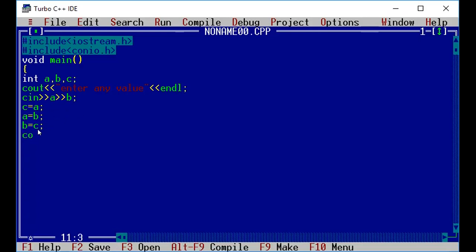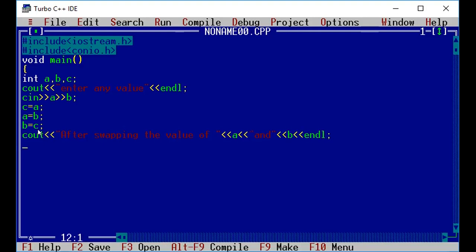After that, you just write cout, here after swapping the value of a and b, and terminate with the manipulator endl, then semicolon.